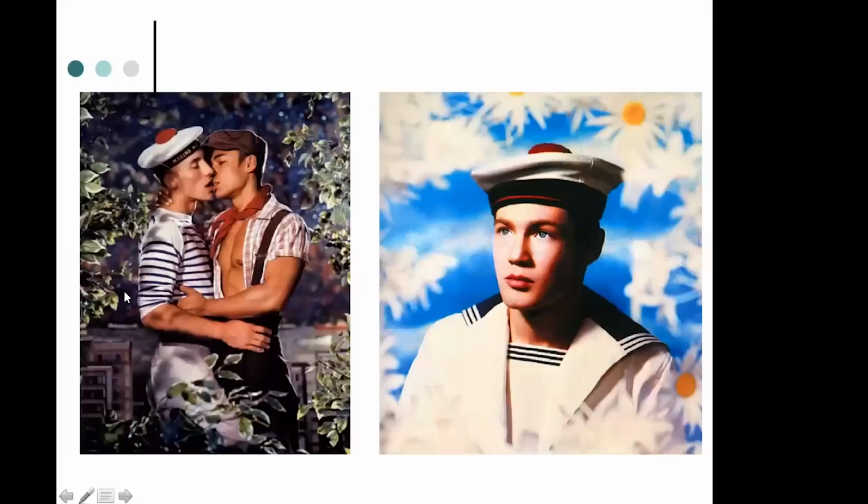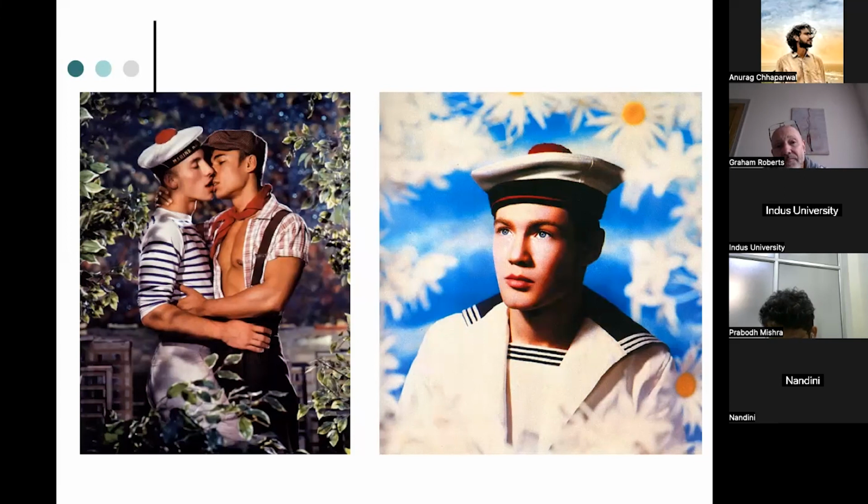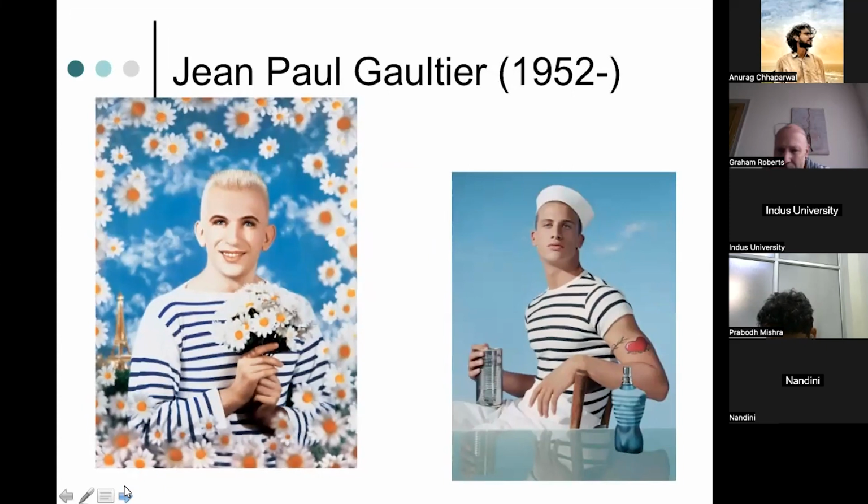they homoeroticized the sailor. That image on the right is very typical of their work. And they've worked a lot with, or worked in parallel, I think, with Jean-Paul Gaultier, the French fashion designer. That on the left is a photograph of Jean-Paul Gaultier taken by Pierre et Gilles. Very, very camp. On the right here is a publicity photograph for Jean-Paul Gaultier's perfume, Le Mâle, and the sailor, again, really camp, a homoerotic image of the sailor wearing Gaultier's trademark marinière, which is a French sailor's stripy top.